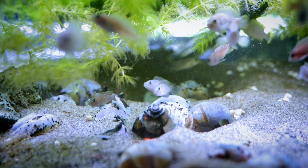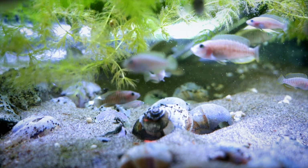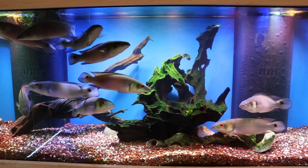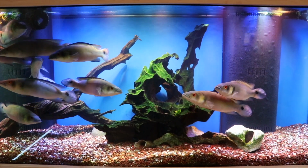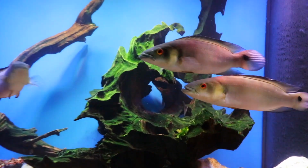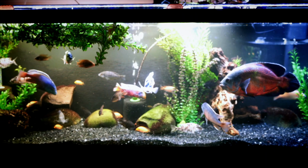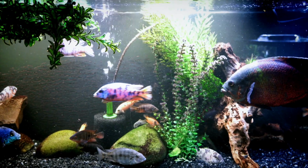So from a personality perspective, I actually think the African cichlids are a little bit stronger in that area, interacting with one another. I think where the real fun comes in is when you have certain South and Central American fish that are absolutely unrivaled in terms of their interactions with their owners. So I'm thinking about things like our Oscar, Chaz. There's a reason why I named some of our South and Central American fish, just because they have such a cool personality, and our Oscar is very, very interactive.